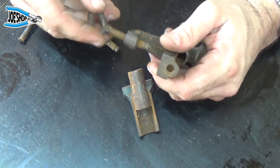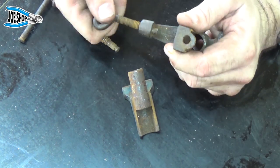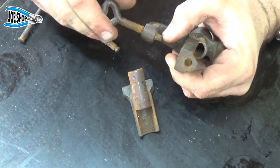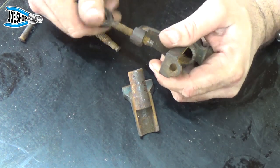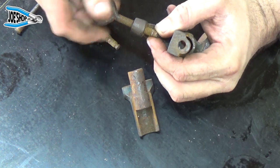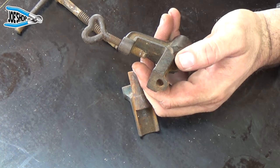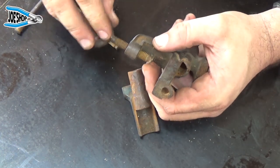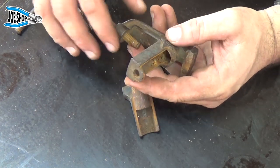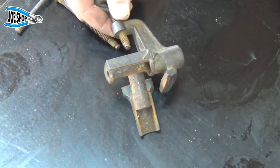I was having some trouble trying to get this unscrewed. I don't want to tempt fate and force this out because I don't have my thread file. Typically a thread file, or I could put a die on here and try to open it up a little bit. But since this is more of a novelty I don't want to break it, and I don't have all day. So I'm just going to clean it up like this — I think it'll come out real nice. Let's bring this over to the wire wheel and get it cleaned up.